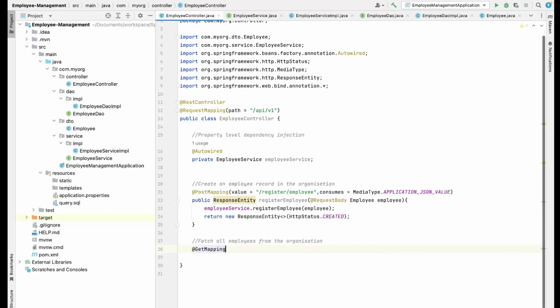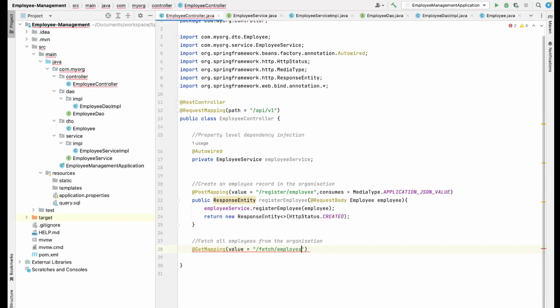We would use get mapping for this, and let's try to give a path. So our URL would look something like this: slash fetch slash employees.